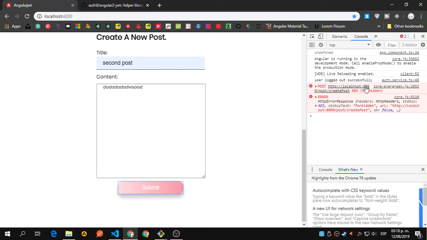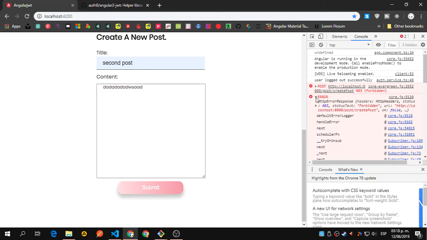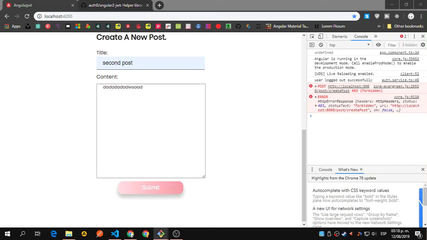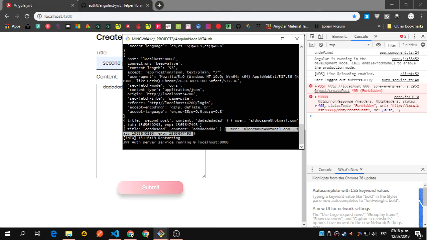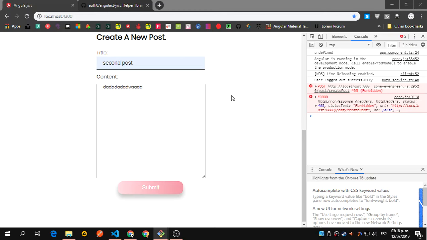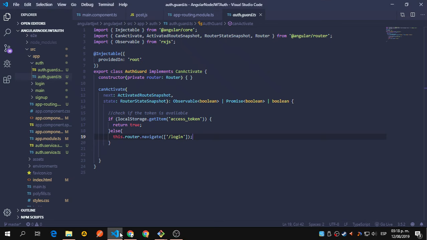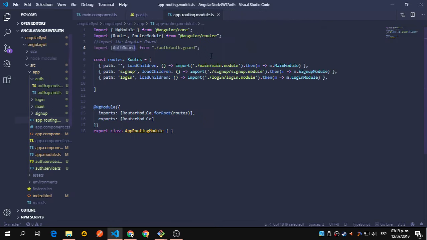This HTTP localhost 8000 post create post is going to send forbidden as a status text. You can see it inside the error, and we don't receive anything. Why? Because we don't have a valid JSON token. So let's close this.